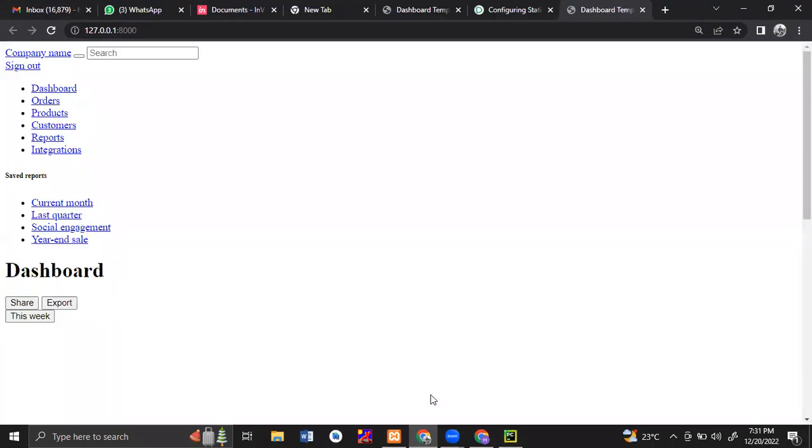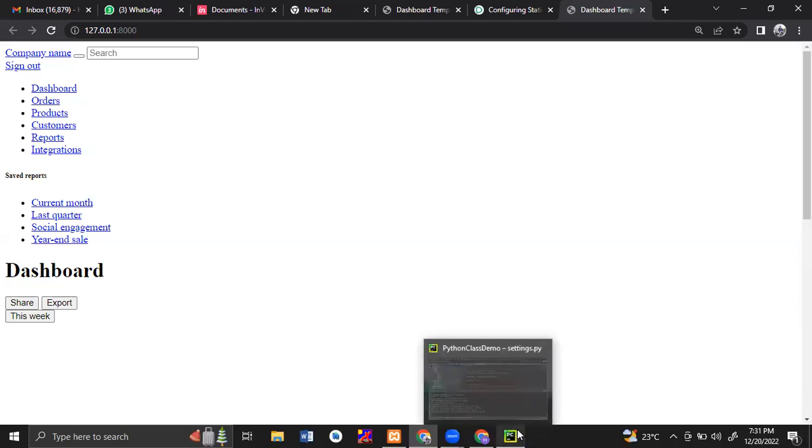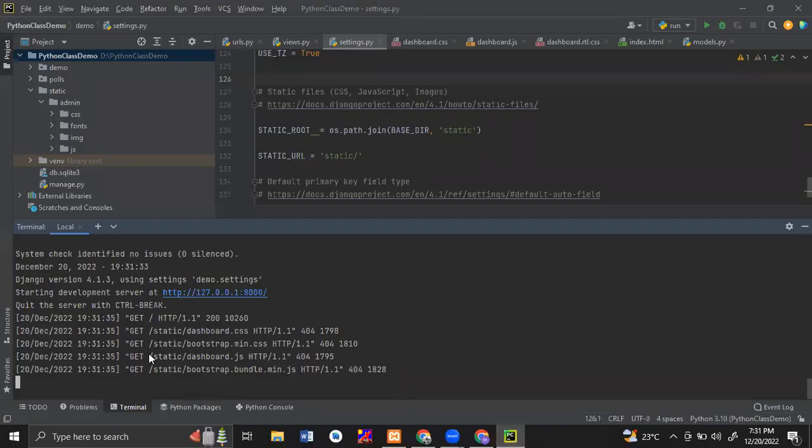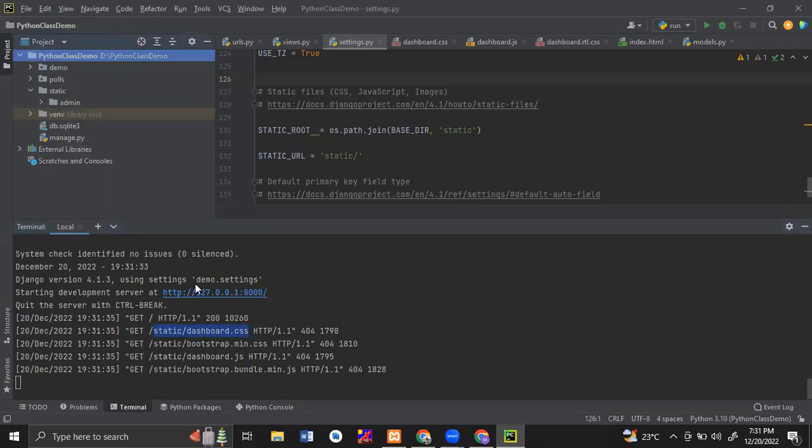Still it is not loading because we need to mention the static file directories. If you see this static folder, there are no files like dashboard.css, so these files are not loaded.